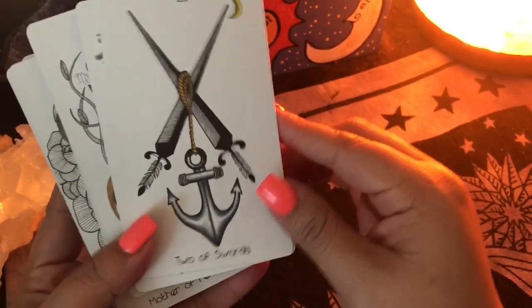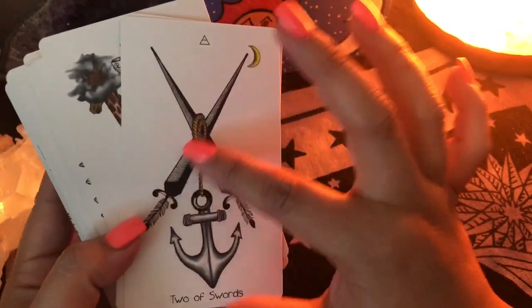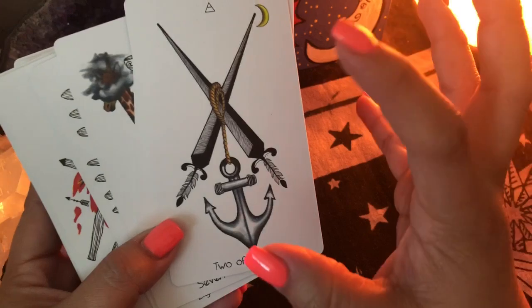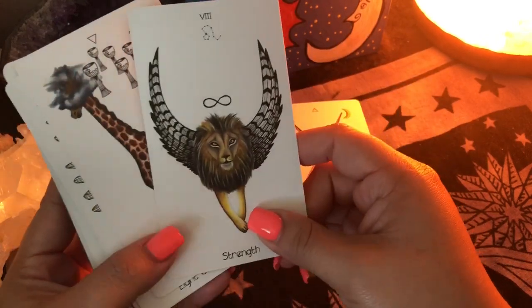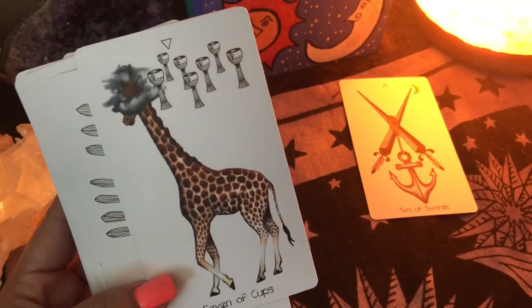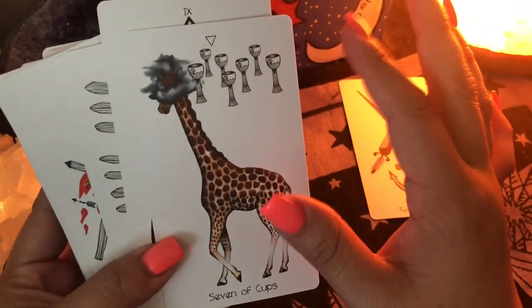The minor arcana are not pip cards, which is really cool. They're actually very simple, and I really like that. For example, the Two of Swords — you have that cross, and you get an idea of being blocked, being held down, weighted down. The imagery is very intuitive. The major arcanas are really, really cute. The images pop because the background is simply white. You have black words at the bottom to tell what card it is, but the images pop because of the white background — something I really loved.